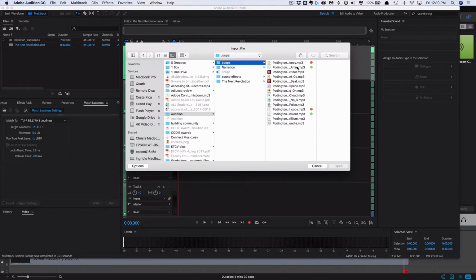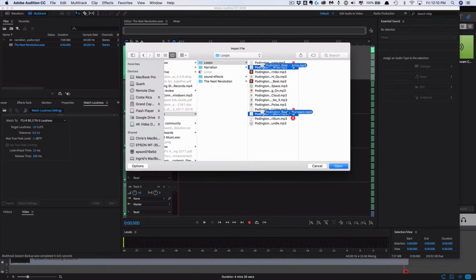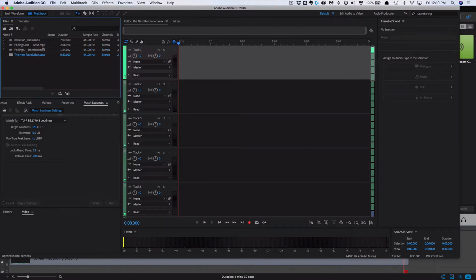Get my loops. I'll click on one and then Command click on the other. And this selects the two assets. So now I can open those and it adds Arise and Transient.